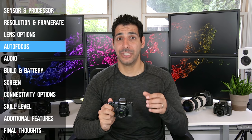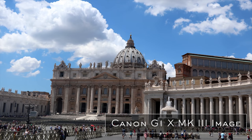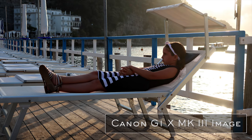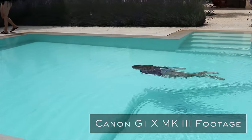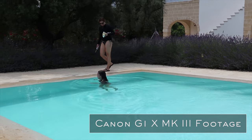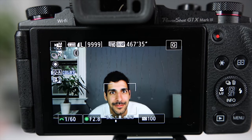Autofocus is something you don't want to overlook when looking at cameras, and the good news is that the G1X Mark III uses Canon's awesome dual pixel autofocus system. For photography, it works really well to acquire focus quickly and accurately, making a real difference when shooting and tracking moving subjects. For video, the G1X Mark III has really smooth focusing when you change between different subjects or different distances in the frame. This is definitely one of the best autofocus systems on the market at any price point, and with face tracking priority it does a super job at identifying and tracking faces as they move through the frame.